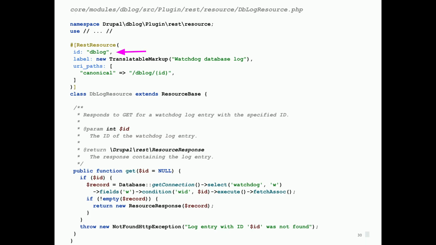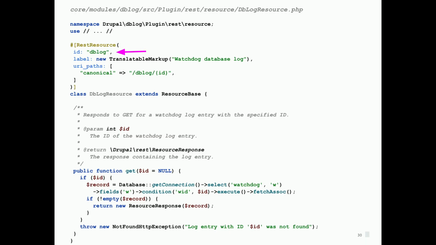And so you see it's /dblog/ some ID. And you can imagine lots of different cases where you'd want something like this to work. Again, this isn't the way I would necessarily do it, but it's fine. A lot of times these IDs might be for entities, and you could get the entity automatically loaded for you. But in this case, it's just a database record ID. You see the problem with dependency injection here is it's calling Database::getConnection. So it's calling a global static method to get the database connection instead of having it injected as a dependency. So we'd rather have it injected as a dependency.